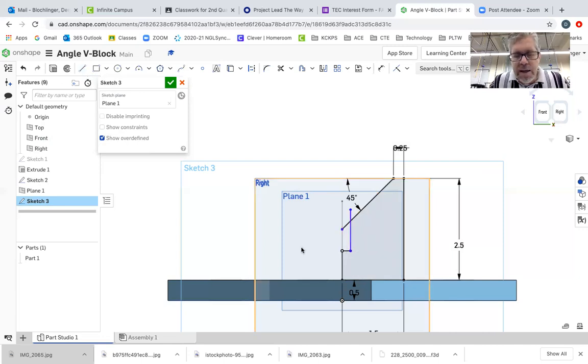Let's do a D for dimension again. That's supposed to be 0.75. What? I don't know why it turned red. It's saying I don't need it. So let's escape and delete that.